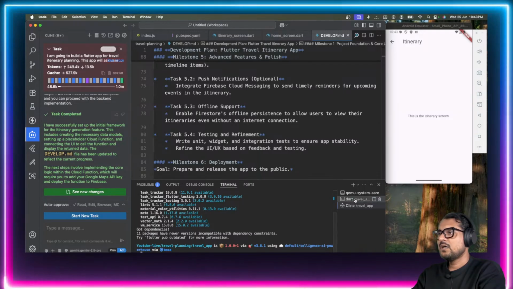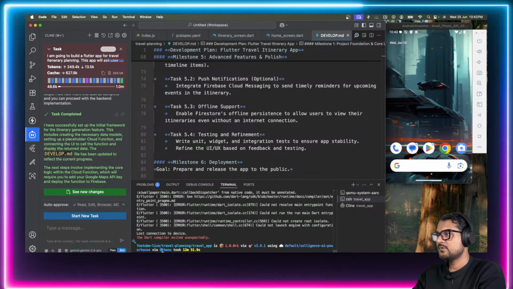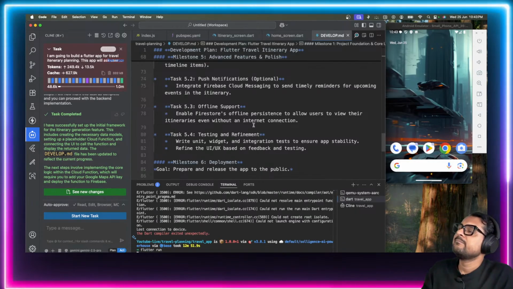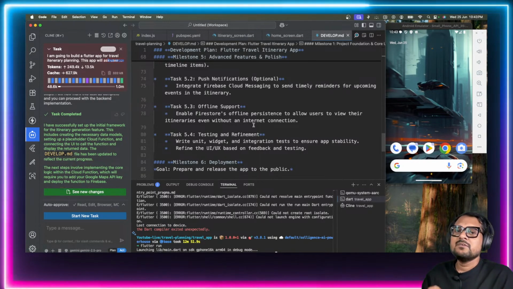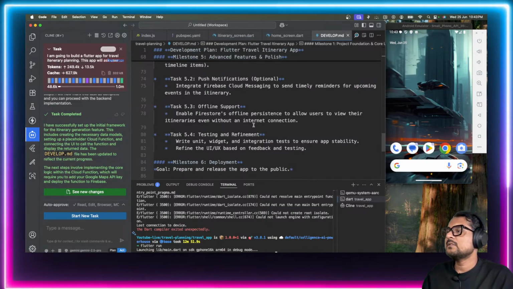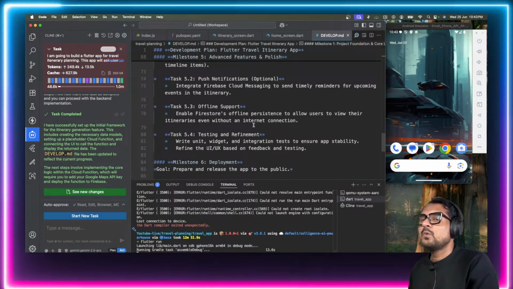Do I need to test the app? I guess so. Let me rerun the app. By the way, since there's a cloud function, I have to run that cloud function also, at least the local version of it.